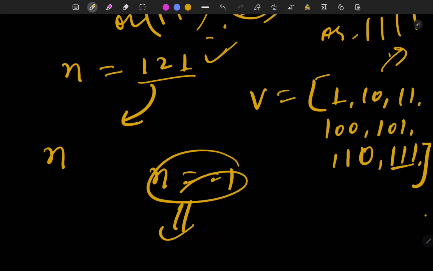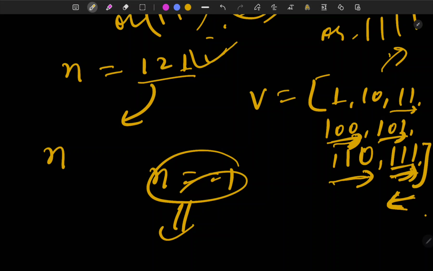So basically I will iterate from the back of these vectors, and check whether n is divisible by this number or not. No, it is not divisible. Sorry, whether this divides n or not. So basically these are the divisors, so I will just check them. Does this number divide n? No, it will not divide. Does this? No. Does this? No. I will come here and check if it is dividing n or not. Yeah, it is dividing n.